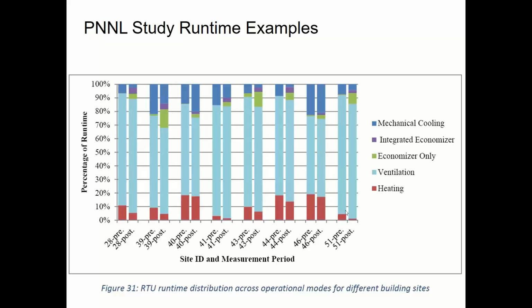A lot of ventilation hours, but fan energy is 15% of the overall energy. Compressors are the energy hog historically, but as we're getting the units more and more efficient, the compressor portion of the total energy is getting smaller and smaller. And we can keep picking on the compressor and keep making it more and more efficient, which we've been doing. But at some point, we need to pick on something else. And that something else is now time to pick on the fan. So I'm not saying don't save energy on the compressor. I'm saying do that, but let's also start being more efficient with the fan, as well as the heating, right? All right, let's keep moving.